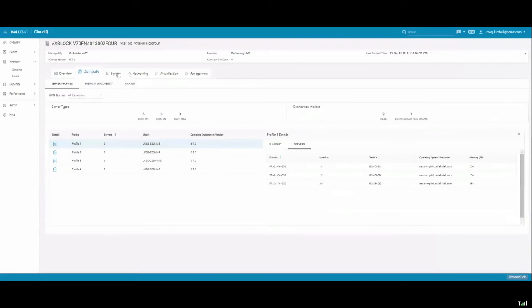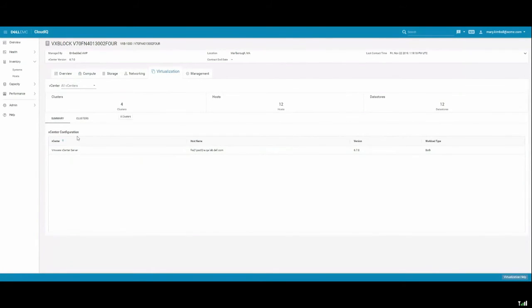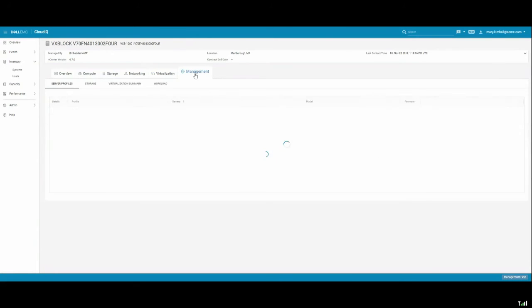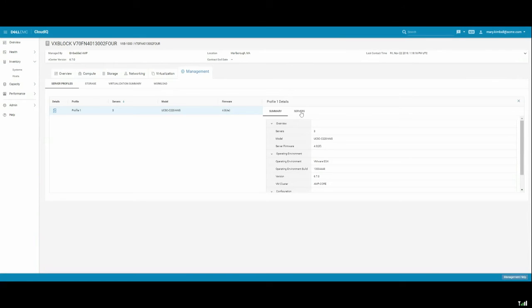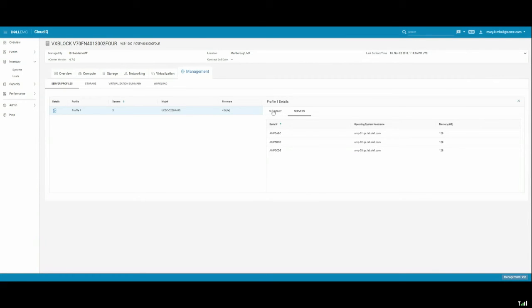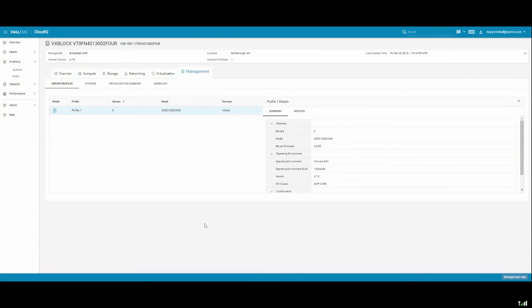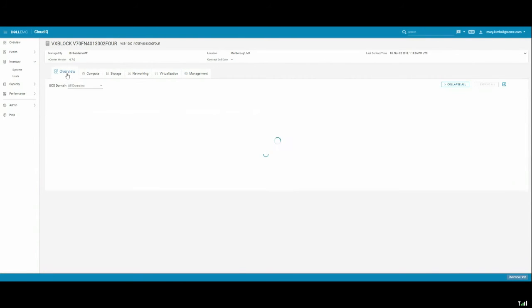Storage, we've kind of already seen that. I won't drill into that anymore. But then from a virtualization perspective, you can see the actual clusters that you've got on here. Now, in this case, it's just got one cluster, but if you've got multiple vCenters on here, you'll see multiple clusters too. Okay, and then from a management perspective at a high level, it shows the AMP and the 3 servers in the AMP and the configuration detail in there for that. Now, that's great. Really powerful information, we believe. You couple that with the storage and the SAN views that we've shown you already there.